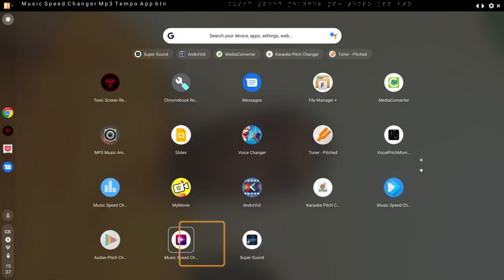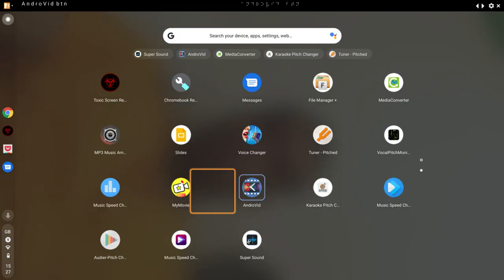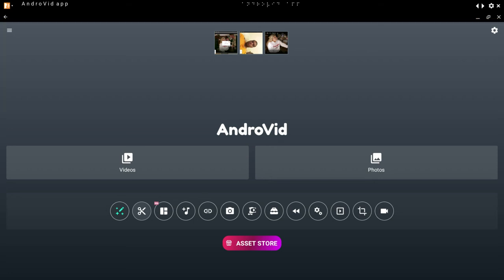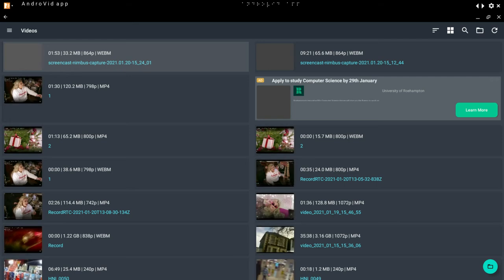Launch Androvid. And again, Androvid is not bad, and there are one or two little niggles, as I said earlier. I think one of the biggest, well, there are a few big ones though. First of all, you'll probably see in a minute if I go to add videos, a video for you.